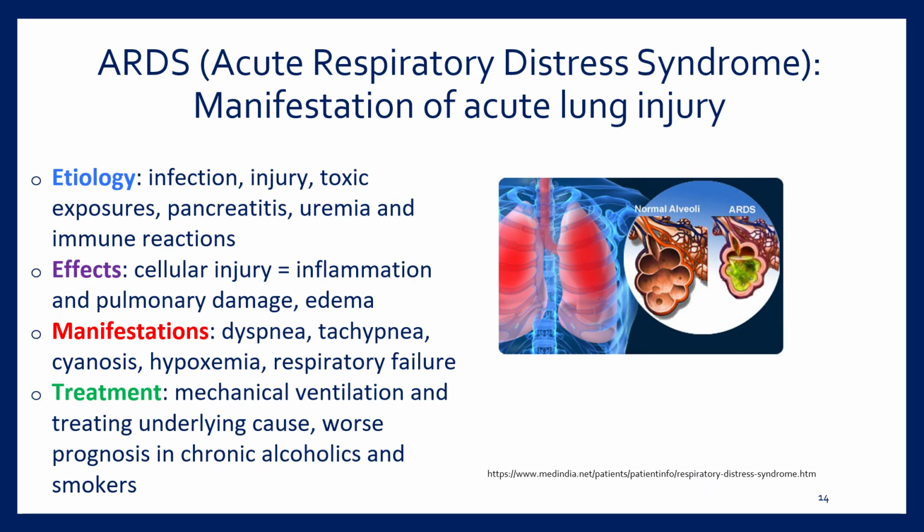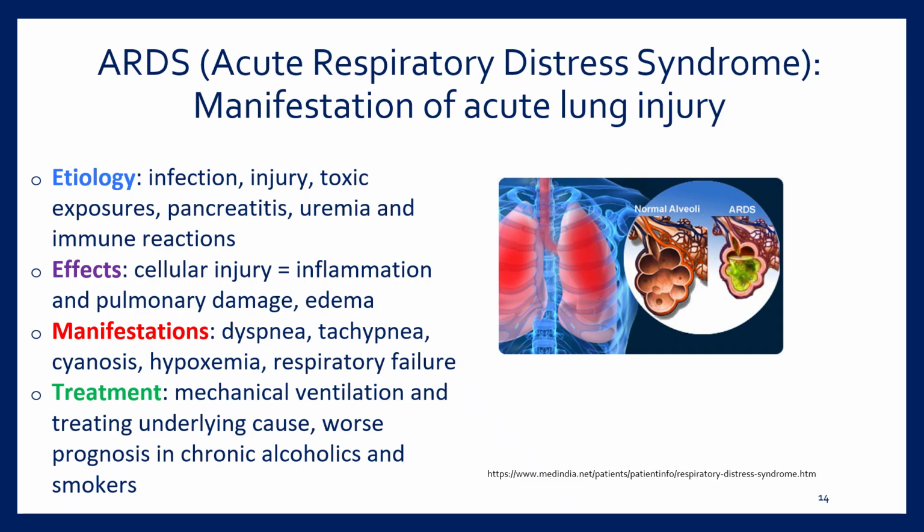Now we shift gears into something much more serious: ARDS, or acute respiratory distress syndrome. If asthma is airway chaos, ARDS is alveolar catastrophe. This is not a slow, chronic process. This is sudden, severe, and often life-threatening. What triggers ARDS? Well, ARDS is not a primary lung disease. It's a reaction to massive systemic injury. Common triggers include severe infection or sepsis, trauma, inhalation injury, pancreatitis, uremia, or massive immune activation. Basically, when the body is in full inflammatory meltdown mode.